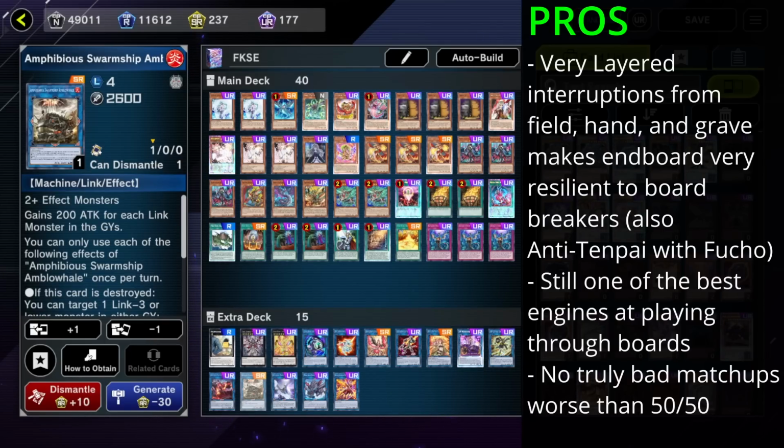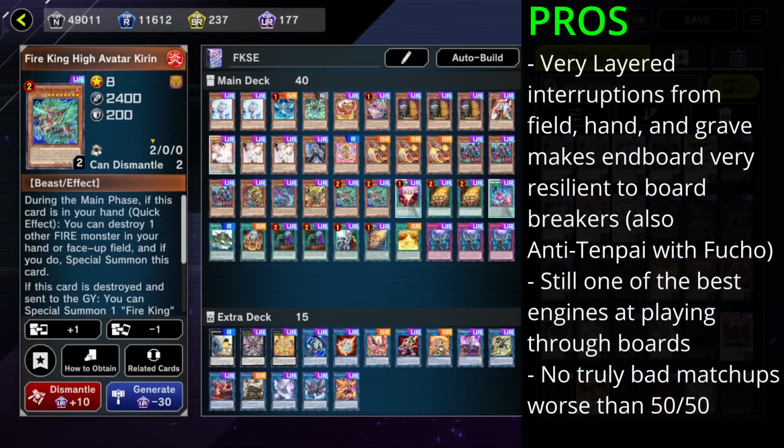There's 7+ interruptions in this end board, and they can be used at different intervals, and they're all at different locations. Some interruptions are in your hand, like your hand traps or like your Kieran. Some interruptions are on the field. Some interruptions are in your grave. Even though this deck does not make a single spell and trap negate, it's extremely hard to board break this. Unlike the U-Bell board, for example, where the U-Bell board has all of its interactions pretty much on the field. If you try dark holing or try getting a Fire King Snake Eyes board, see what happens after, right?